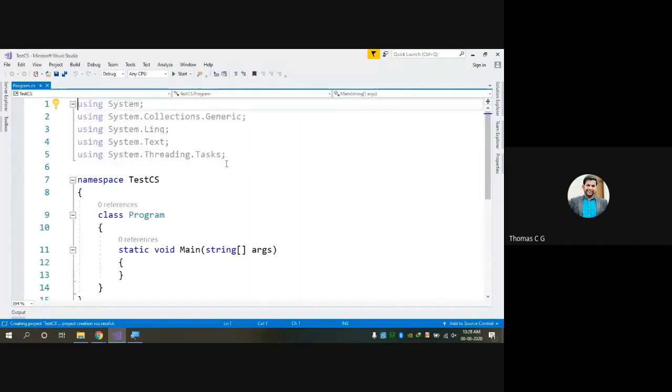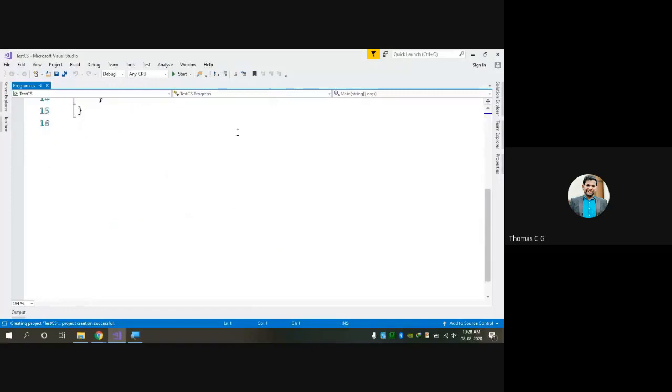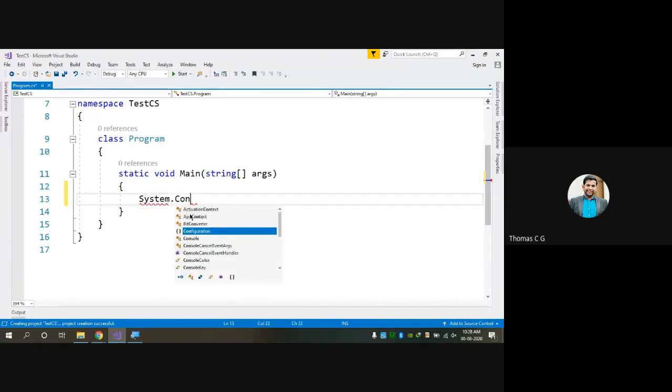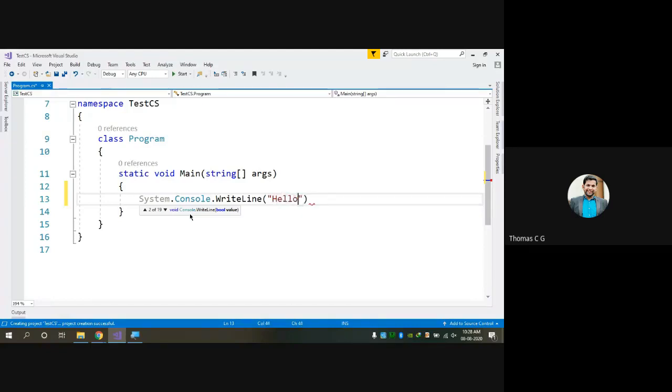Now I'm not going to explain the syntax, guys. I'll take that in the next class when I start with C#, and talk about it a little bit more. All I am going to do is the same thing they have written. I'll write system.console.writeLine. Same code as VB, what I wrote, but the only difference is it expects a semicolon. You can see that there. I'm just going to say hello world from C#, and I need to put a semicolon because this is C#.